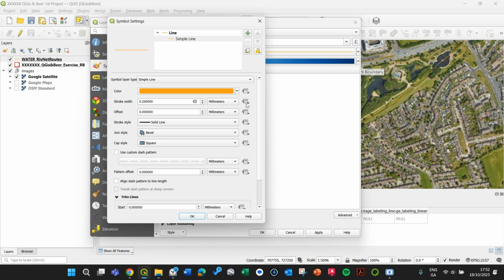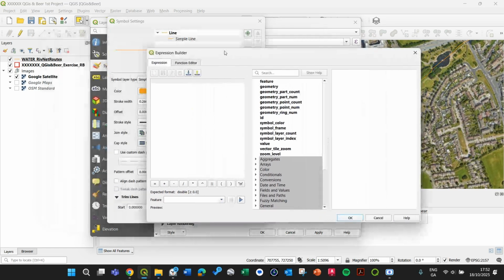So to do that, we come here, edit, very similar to the field calculator. It's the same idea even. The thickness, I want it to be the order. I can just type order because I have the order. It's working okay.